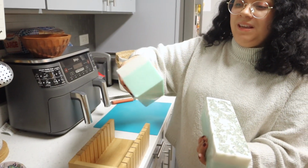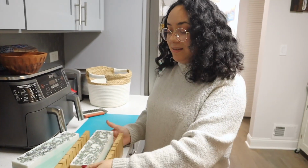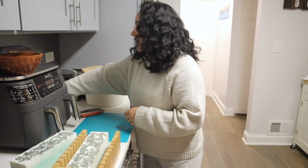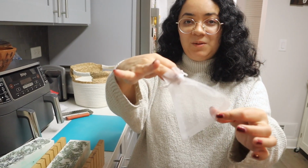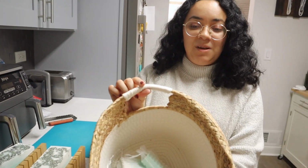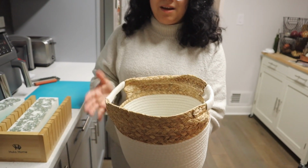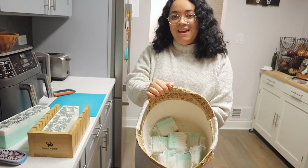Alright guys, so we have our 2 soap blocks here. This should give me enough for, I think we need 20 soaps. So I'm going to go ahead and cut both of these. And then I got these little bags to slip the soaps into, so it'll look nice and cute. And I've got this basket that I'm going to be holding them in. I'll put this up at the baby shower so people can grab their favors right out of the basket.